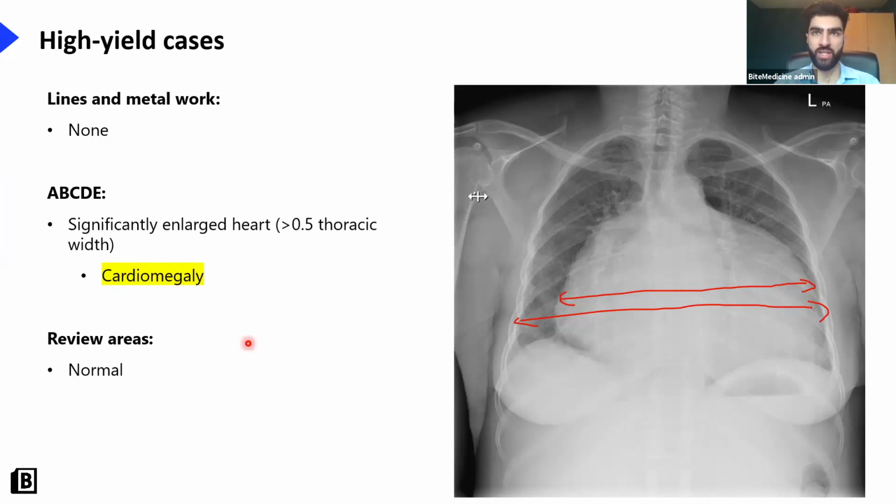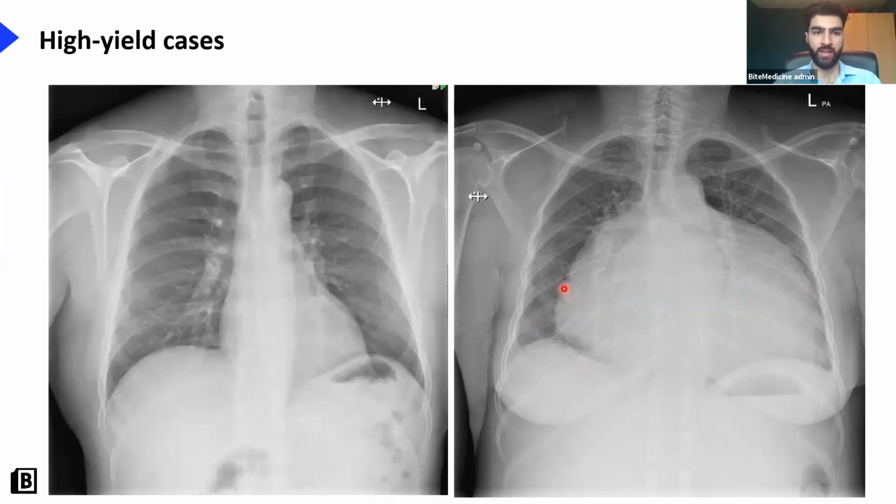Some of you can't actually tell, it's very difficult to say what's caused the cardiomegaly on a chest X-ray. You need a bit of history, okay? Again, looking at the normal heart, look how nice and crisp and small that is, and compare that to this massive globular heart. So this is cardiomegaly here.